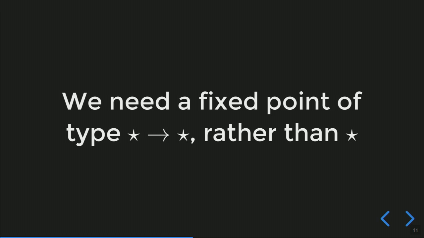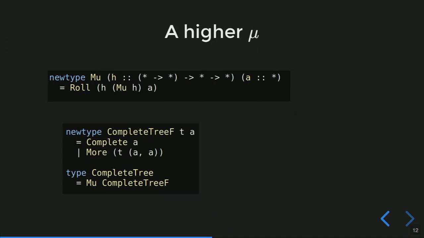So there's no escaping that conclusion that we want a fixed point that returns star to star rather than just star. So to do that, it's not terribly difficult. You just take mu again, the same mu as earlier. You change the type annotation. Now it has star to star to star to star. Okay. New types have type star, so I need to add the argument at the end. I follow the type, and there's exactly what I wanted. The mu here is a functor, and I don't need the A inside the mu anymore.